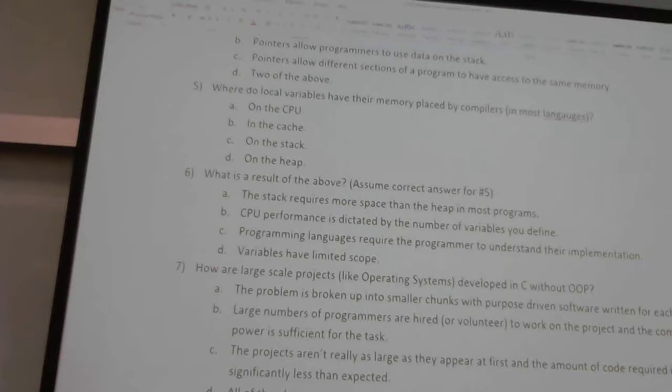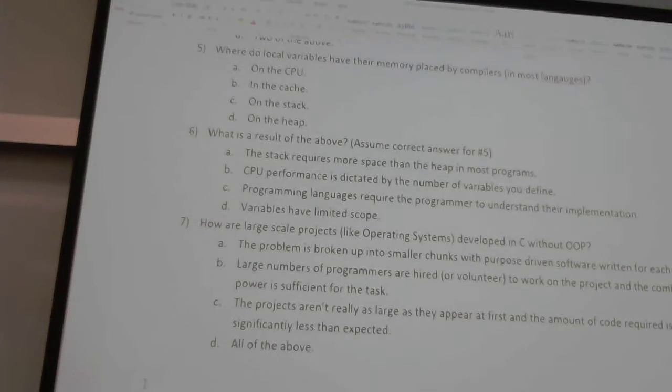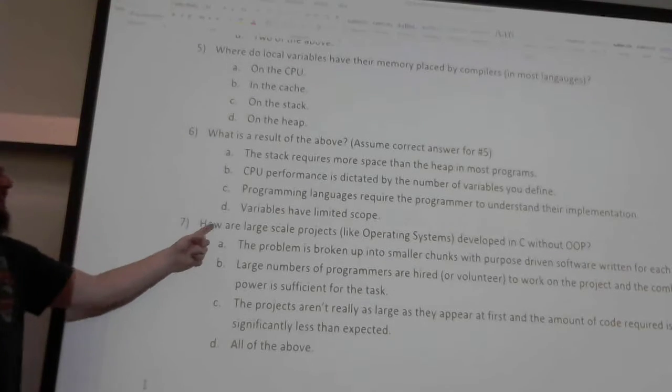What is the result of the above? Assume you got the correct answer for number 5. D. I'm going to read all the answers first. The stack requires more space than programs. No, that's not true. CPU performance is dictated by the number of variables you define. That's not true either. C, programming languages require the programmer to understand their implementation. Is that true? Yeah. So do you have to understand how scanf works? No. So programming languages require the programmer to understand their implementation. Is that true? No, it's false, right? So A is false, B is false, C is false, therefore D is true.